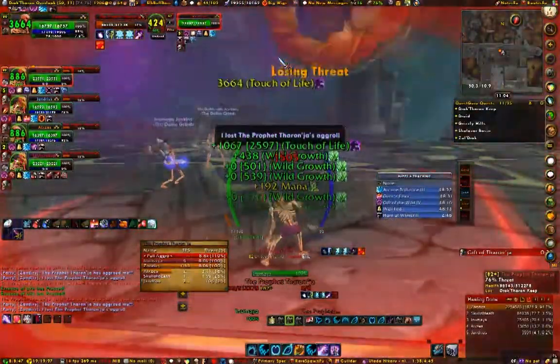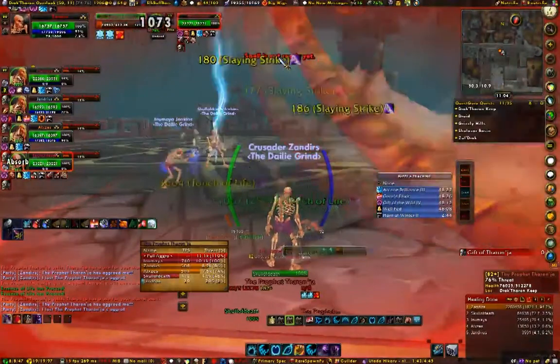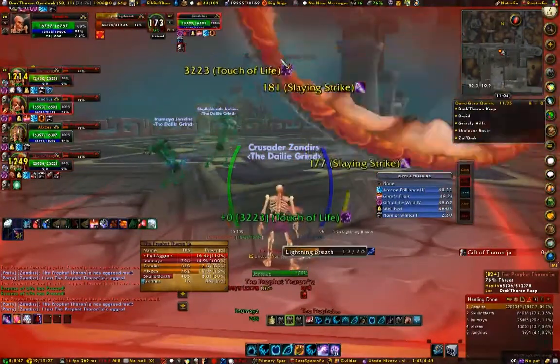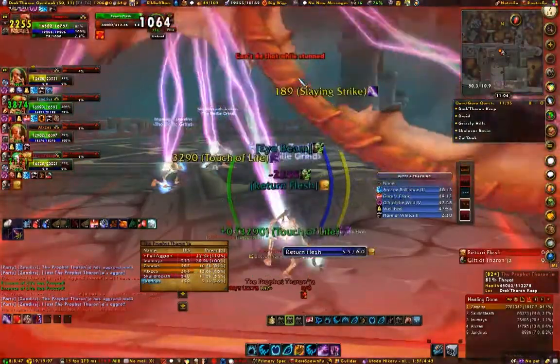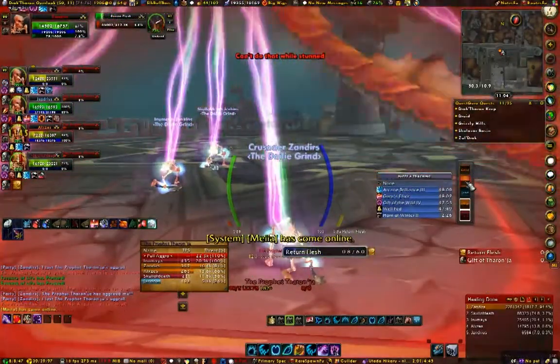Tanks in particular will find that useful. Actually, I'm sorry, that's the third one. The second one's the actual aggro taunt. That actually taunts the boss onto the person. The only person that needs to worry about that, obviously, is the tank. So unless you're the tank, don't worry about that second button.